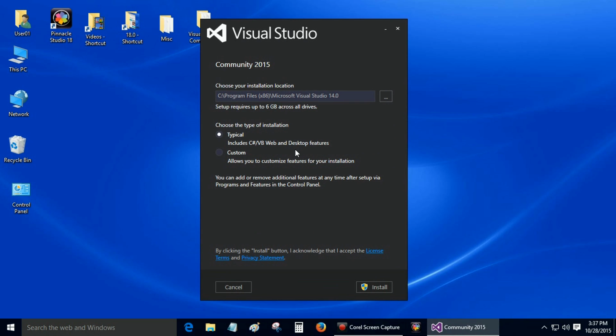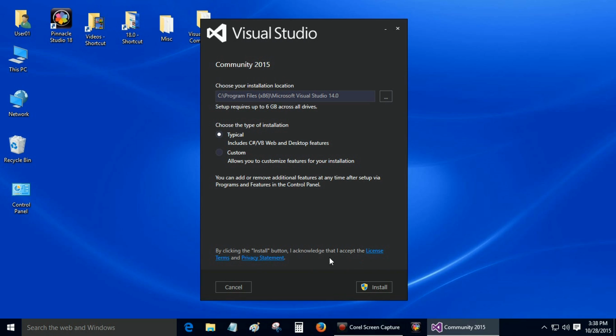Okay, it asks a few basic questions here. Where do you want it installed? This is just the path on your C drive. For most of us, you can just leave that alone. Businesses like to put things in certain areas. That's why they give you the option to change it here. And then down here at the bottom, you could go with a typical install or custom. And same thing there. Most of us just use the typical, but sometimes businesses like to do a custom. So for most of us, don't change the path and just use a typical install.